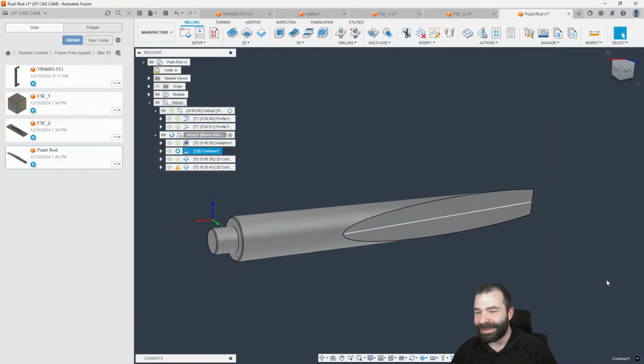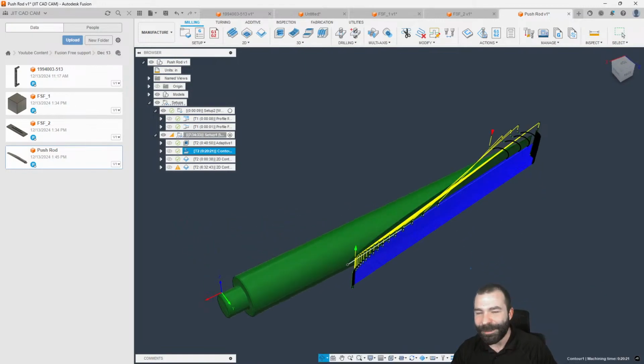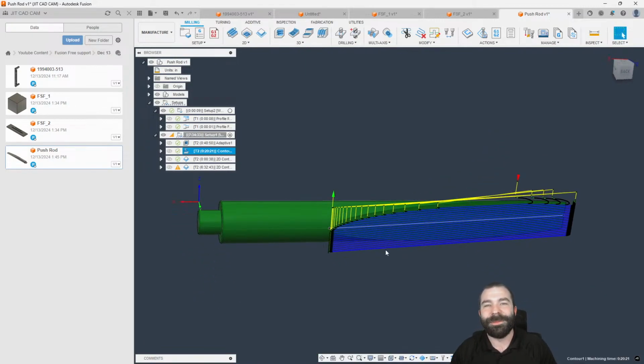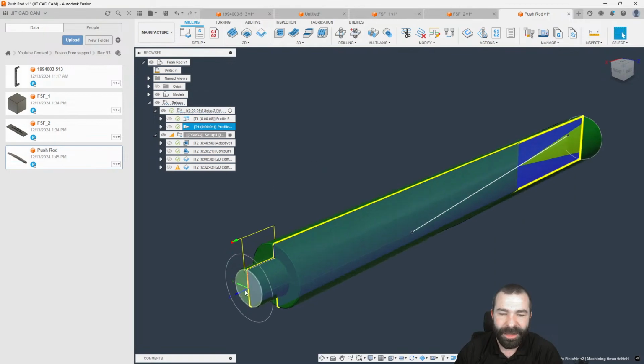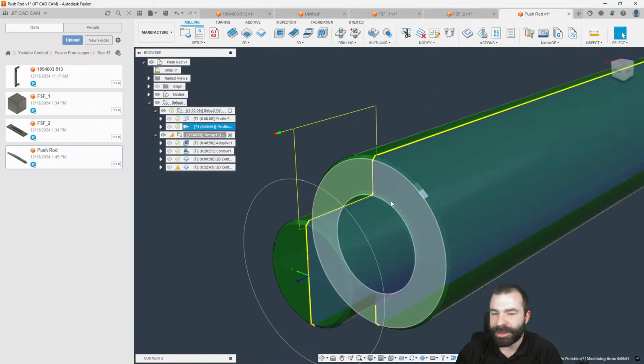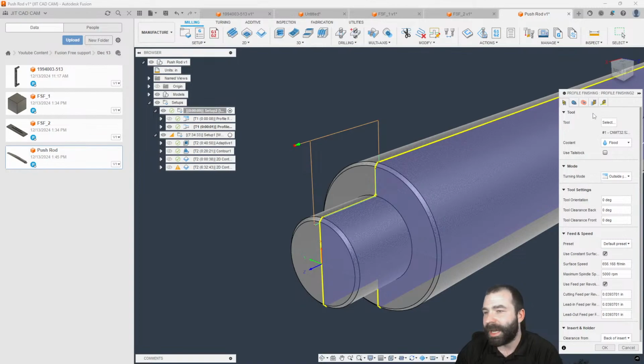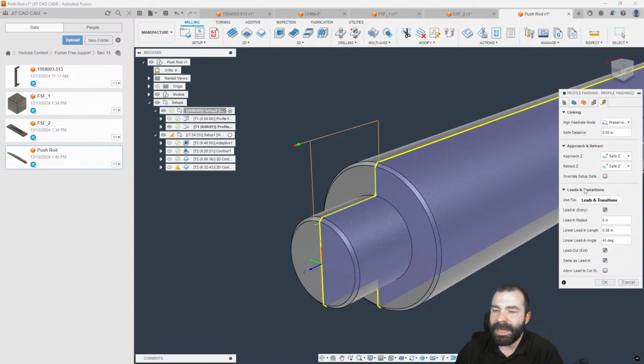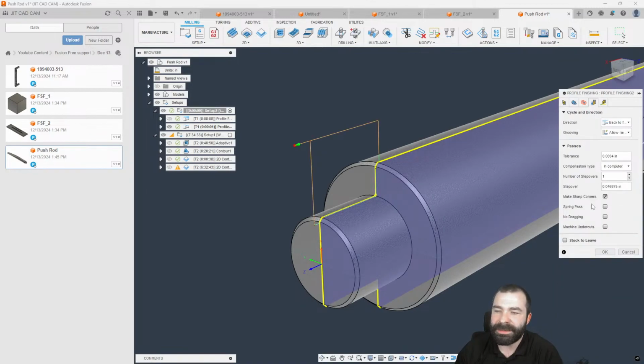Of course, it's giving me problems without touching any of the other surfaces. So as you guys see this in real time, it happens quite a bit. I'll have to play with that on my end, or maybe we found a bug. We're really good at being able to use not only avoid surface, but stay away from surface logic. But if I was machining a part on a lathe and I need to stay away from certain surfaces, I could use stock to leave as well. In the event that I'm going to use my passes tab, we could say stock to leave, and that would give you custom compensation for certain areas of that part.